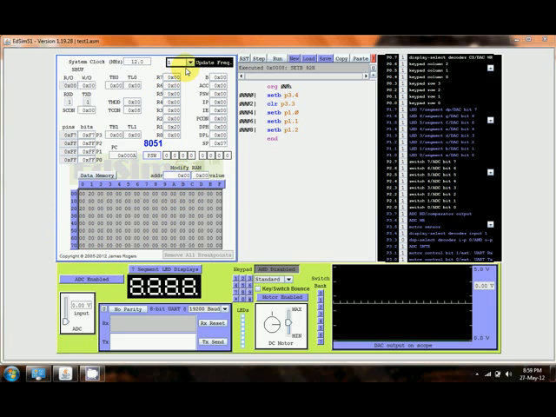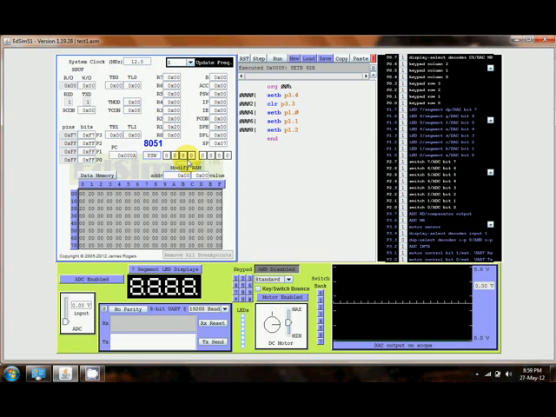You can set the simulation frequency, and the frequency of the system clock of the 8051 from here. It depends on which kind of 8051 you're using. There are various families of 8051, with various system frequencies and features. So this is the part where you get the internal structure of the 8051.